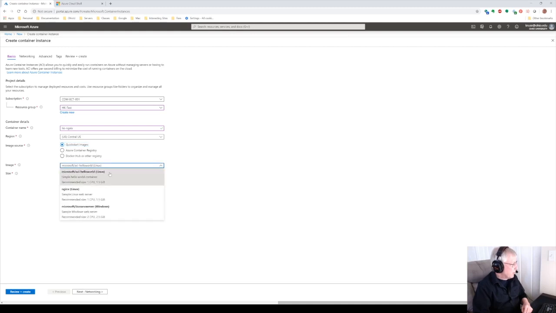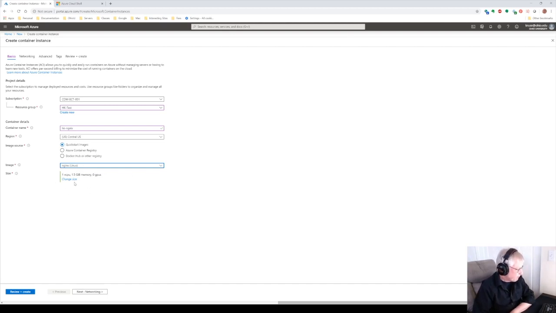There's a Hello World one, which is, we talked a little bit about Node.js, which lets you run JavaScript as a web server. That's what this is. It's kind of simple. It starts with a little image and a hello. We're going to go with the Nginx actual web server image.